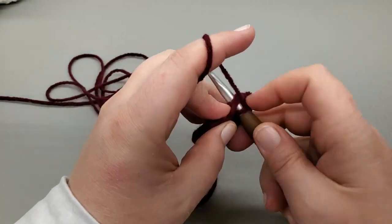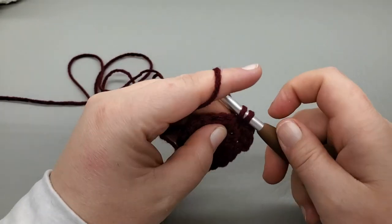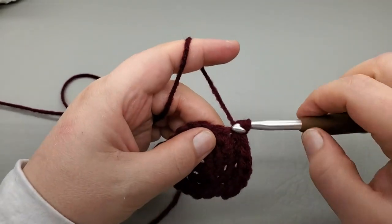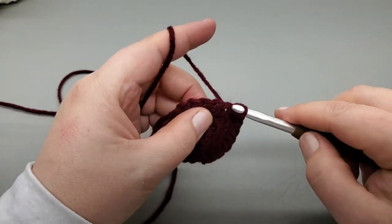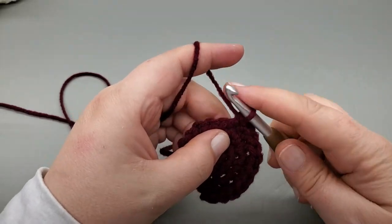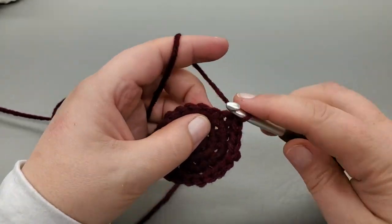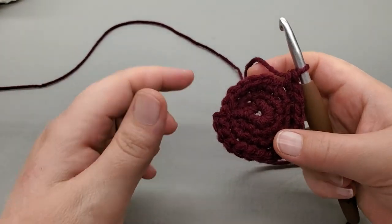One single crochet into the next, and then increase into the next. One single crochet into the next, one single crochet into the next, and increase into the next. One and two. And that's what we're just going to repeat around. One single crochet into the next two single crochet, and increase into the next. Single crochet, single crochet, increase. Okay, so repeat that around, and I'm gonna meet you guys at the end.